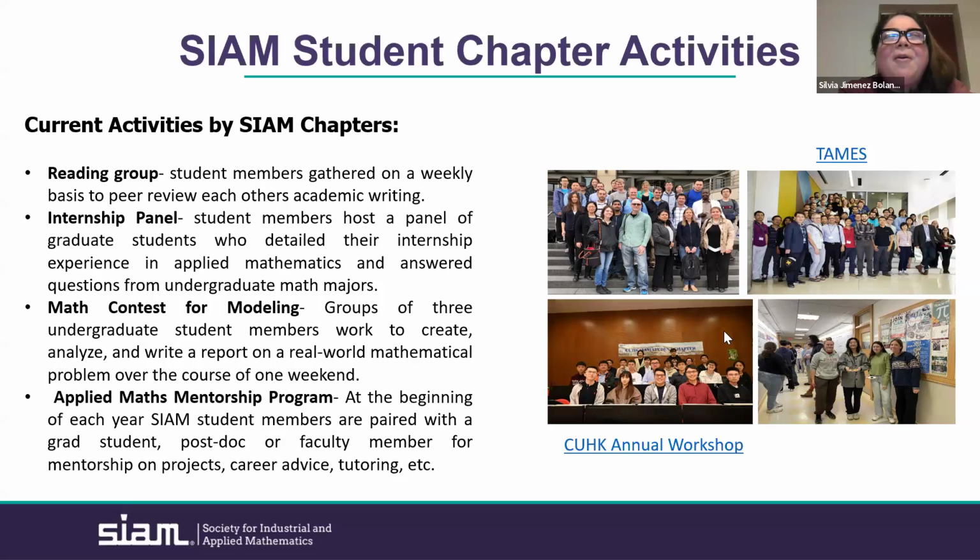The chapter at Colgate right now has, I would like to say, 35 to 40 undergraduate students. The only problem is, well, it's not a problem, that you have to remind people that they are part of the chapter, but you have to make sure one event would be signing up for SIAM, because just because you're a part of the chapter doesn't automatically mean that you're part of SIAM. You still have to sign up to be a SIAM member. So I have tried to make the students not just be part of the SIAM chapter locally at Colgate, but also register themselves as SIAM student members. I don't know what is the minimum number of students that you will need.